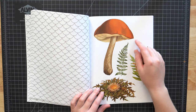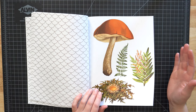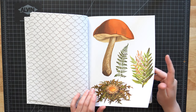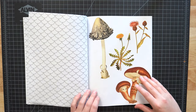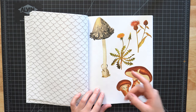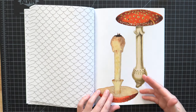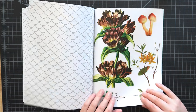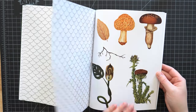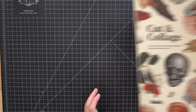There's so many great mushrooms in this book. I'm trying to not use mushrooms because I just love them so much and I use them a lot, but we might end up using a mushroom from this book because they're just all so good. Like, come on, how could I not? Okay, we're gonna have to come back to this book because I'm just getting distracted by all the mushrooms.